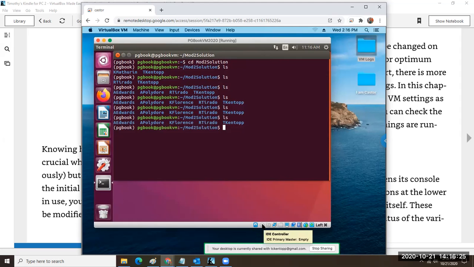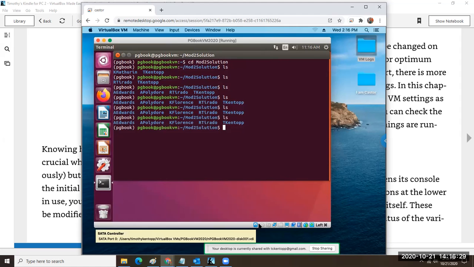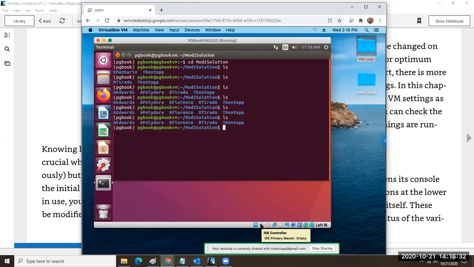I want you to notice the difference between this controller and this controller. What do you notice about the two of these here side by side? What's an obvious difference? One is highlighted.